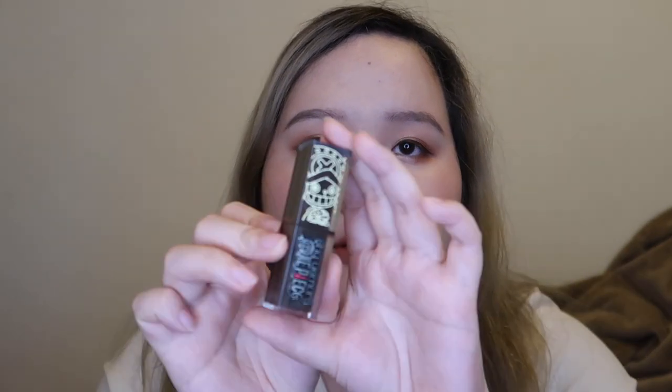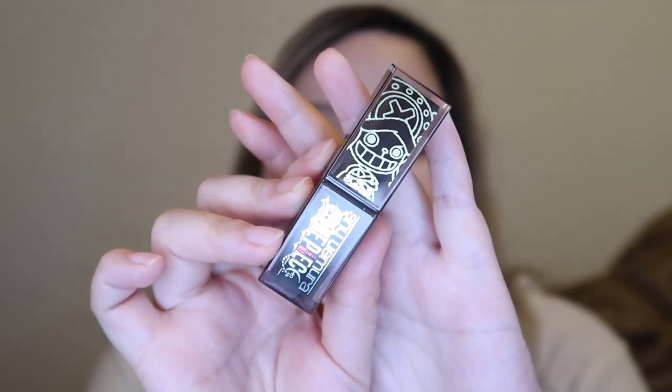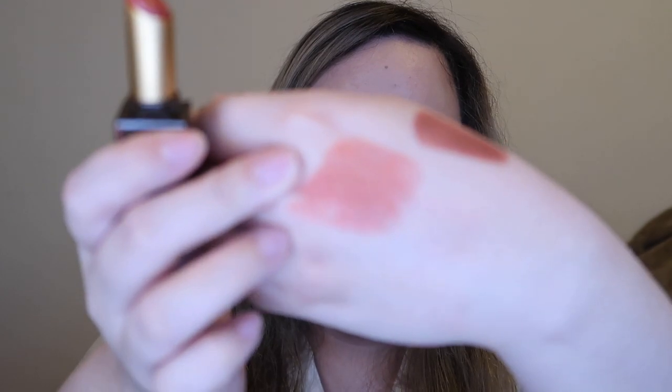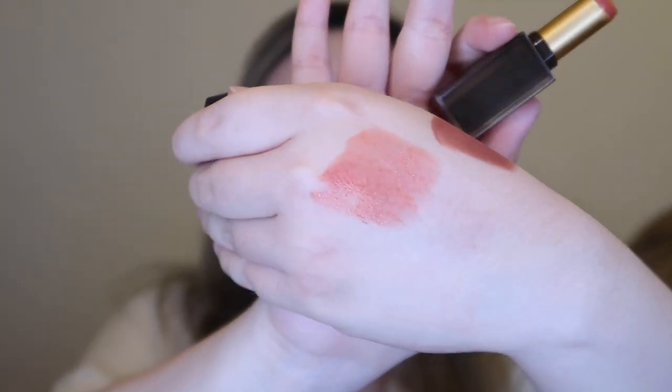Next is my recent - I have a recent video on the Shu Uemura collection with One Piece, and in there there is this color called Kung Fu Punch that I found myself using quite a lot. It's this very light and bright orange color, almost like a Mandarin orange color but with a little bit of brown in there. The brown acts as a very nice toned-down element.